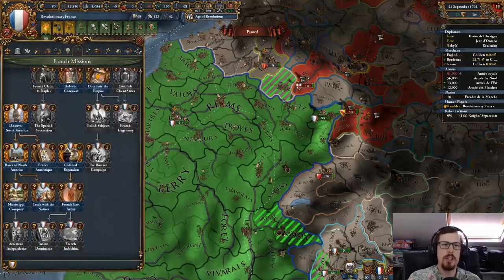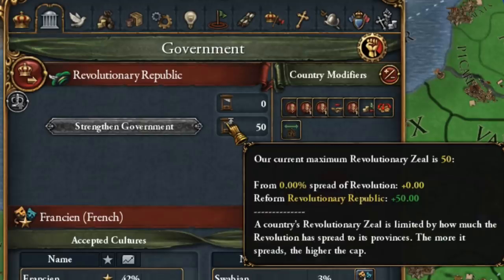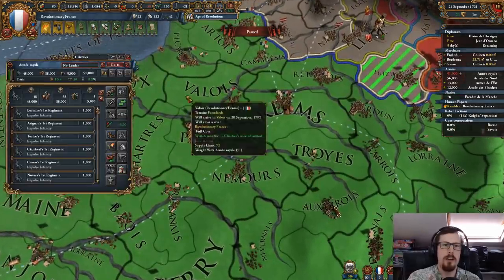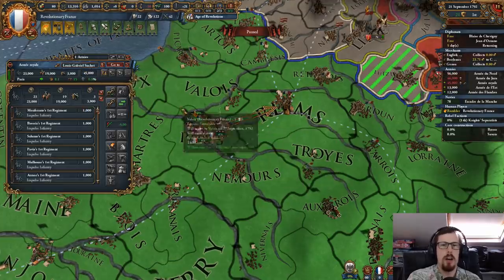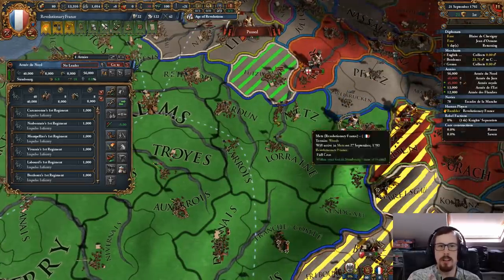So, the new feature, as you'll see here in the government, we've got the... Oh, the El Guillotino. Hopefully we won't use that too much, but yeah, we're a revolution, death to kings. So I've only got about 50 hours in total on EU4, which you're probably thinking, sacre bleu. Yeah, you'd be right. It is kind of sacre bleu.